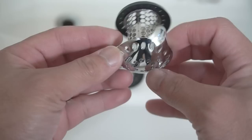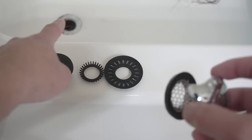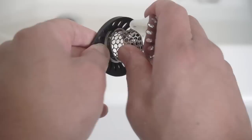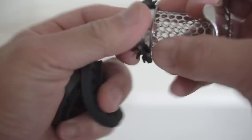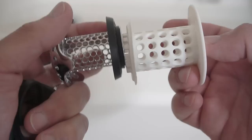Now let's test out the other one — it's kind of similar. This one's called the Tub Shroom Ultra and it's actually made out of metal. It looks a lot nicer and it comes with these other adapters as well. This fits your standard drain, but you can take this out — if you have a bigger drain you can insert this adapter, and this one as well if you have a smaller one, to accommodate different hole sizes. So three different types of sizes. If you compare this to the standard one, it has the same diameter.